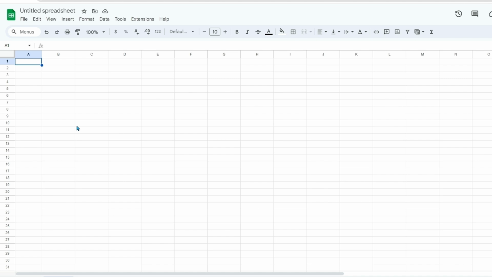Now to move to the Google Sheets version, they don't make it quite as easy as Excel's Power Query to import PDF files or a bunch of other types of data. We will have to use an extension. There are other ways you can do this, such as PDF to CSV files, but for this example, we'll be using an extension, and the extensions will be right here.